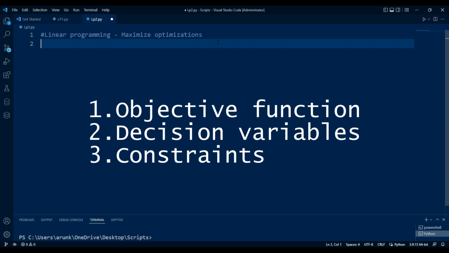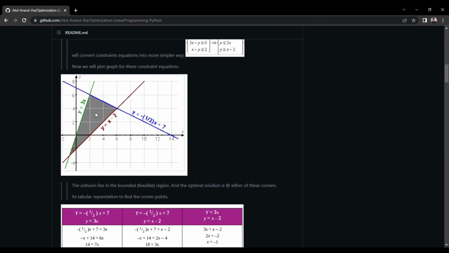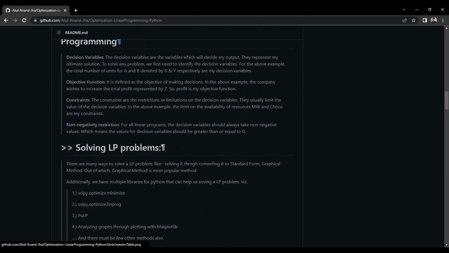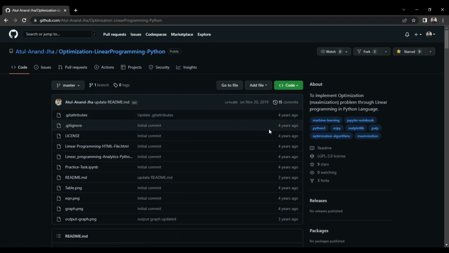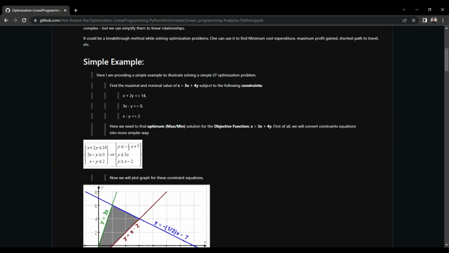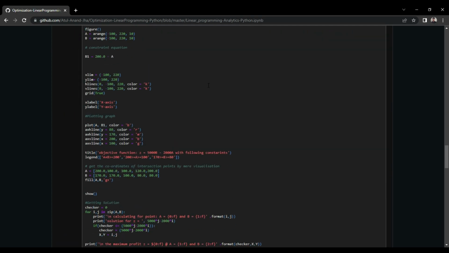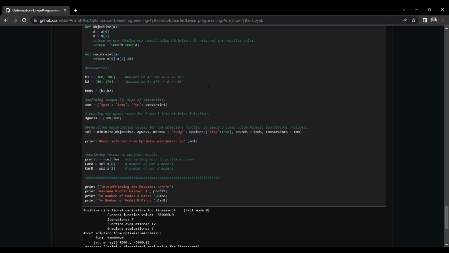So how did I get this idea? I found one repository on GitHub which belongs to Atul Ananja. In his repository, he explained one use case and gave different approaches to solve it. I found it interesting, and his explanations are well constructed for the different approaches. So I thought of sharing this repo with you. Even though I am a beginner in linear programming, this repo helped me a lot to understand the concept. The link to this repository is in the description. Check this repo for linear programming explanations. Let's move to the use case.